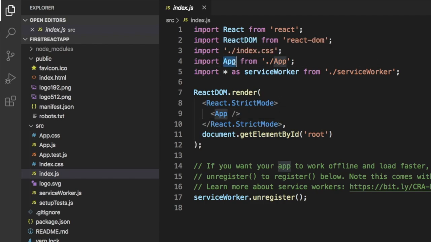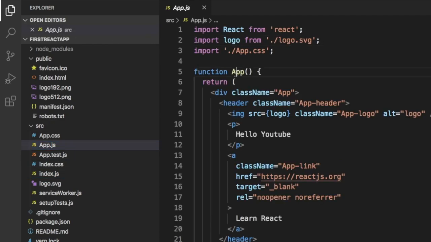So this React DOM sets this app component as the root of the project. And let's talk about this app.js now. It is basically app.js file, and it has this component called app. In the next video, we will also talk about what is component, since I'm using component a lot here. So this is basically a functional component. I know you would question me, what is this functional component? So I'll clear your doubt in the next video, what are components and what is the requirement of it.